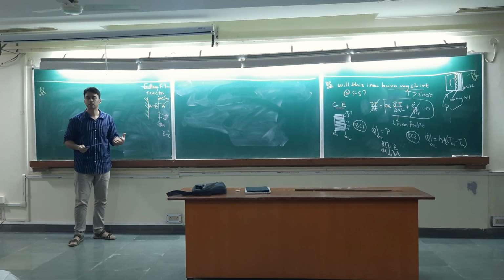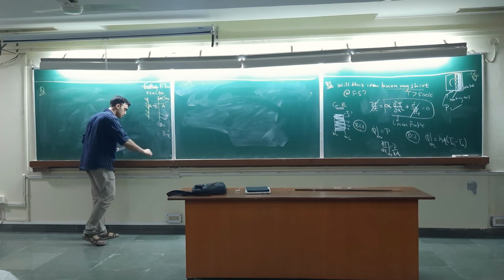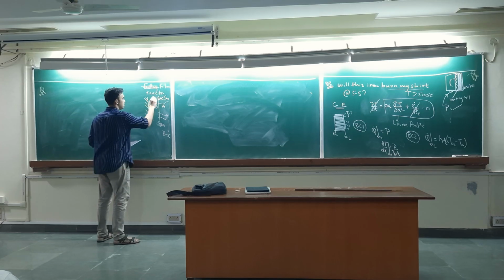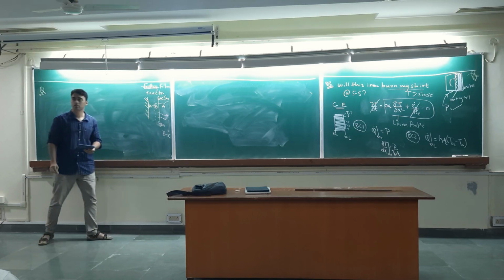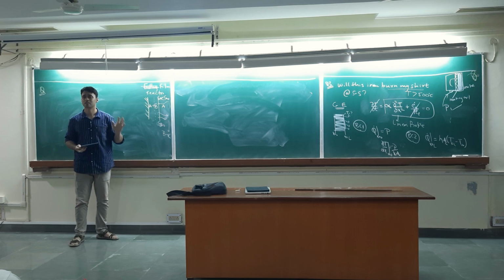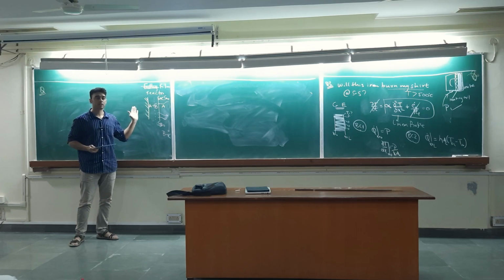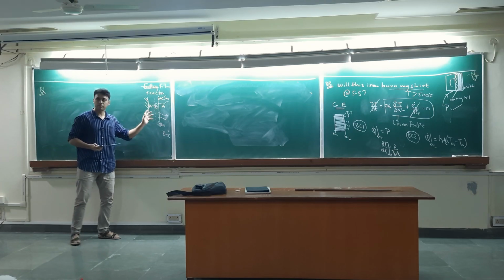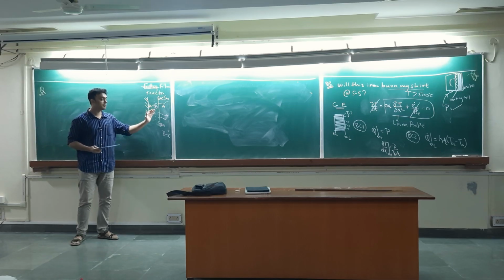medium for the reaction, right? So we have to find the region which is actively participating in the reaction, and which region is more or less dormant because A didn't reach there. So you can imagine this, right? If A is entering this, and the film is very thick, or let's say the reaction is very fast, then it will get consumed very quickly here, and the concentration of A will be very low as soon as it reaches here, and so A is not present here. So this is being wasted in some sense.